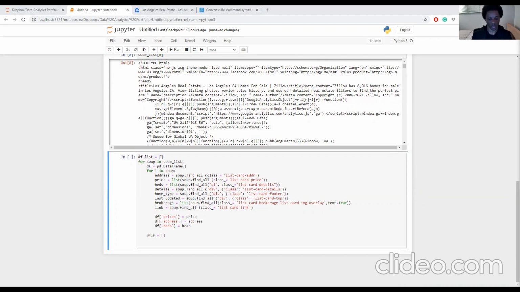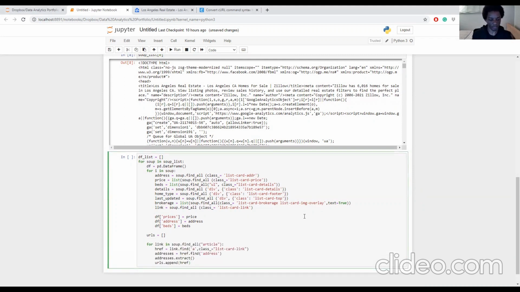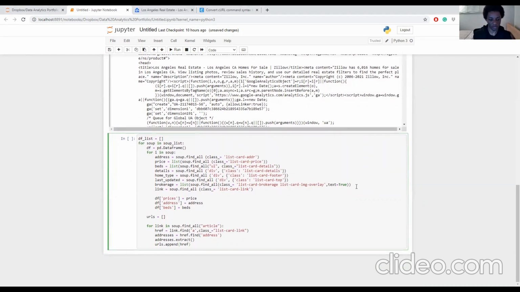Here, I've previously written a for loop to loop through the URLs and identify the address in the URL and strip the address from the URL and append it as an href.